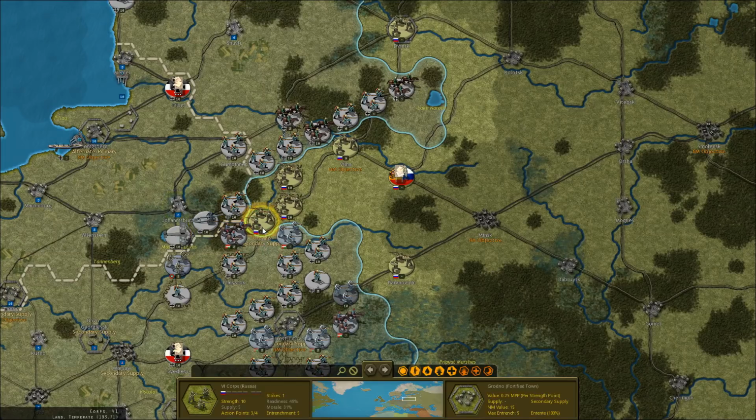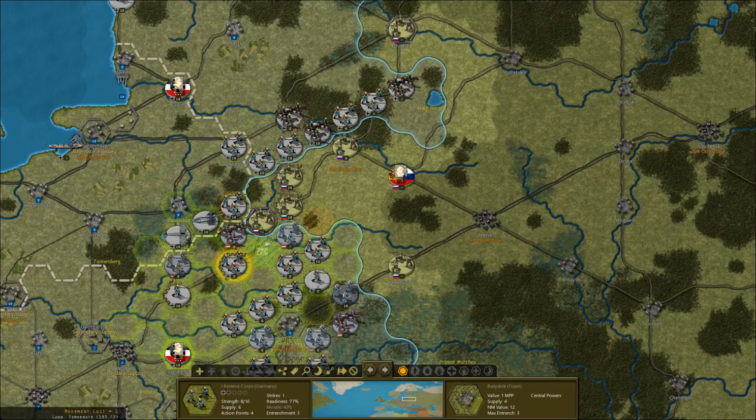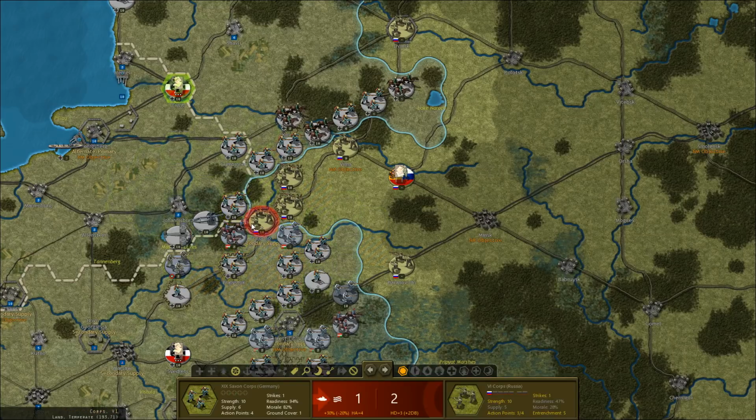Does that hurt their entrenchment? It doesn't. It just hurts their morale and readiness. So their morale's at 31 and readiness at 49. Now it's at 48 and 29. I don't really get the sense that the morale impact of artillery is all that effective. Artillery just seems super ineffective in this game, although the French artillery against us back there at Liege was pretty effective, so I don't know.